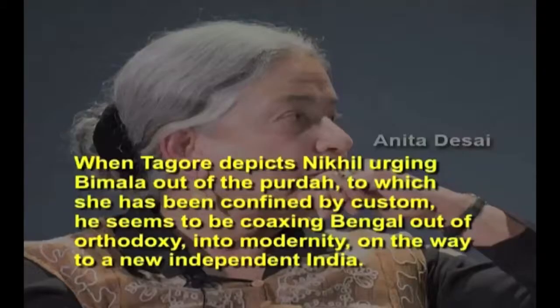His desire to see her as a free woman who will choose to love him not because custom dictates it but of her own accord makes him take these steps to bring her into the outside world. As Desai explains, Tagore depicts Nikhil urging Bimala out of the parda to which she has been confined by custom. He seems to be coaxing Bengal out of orthodoxy into modernity on the way to a new independent India.